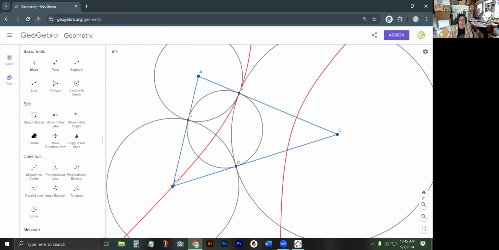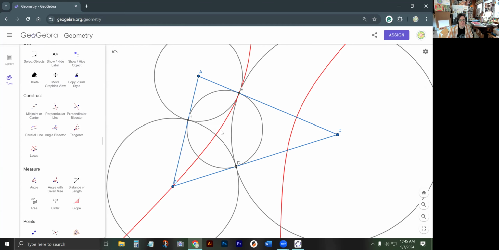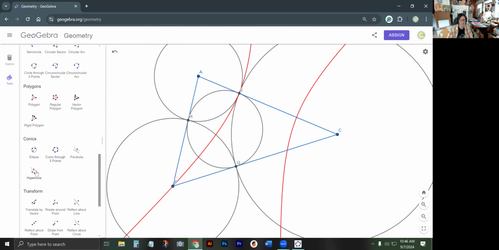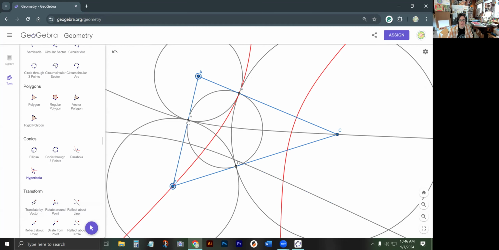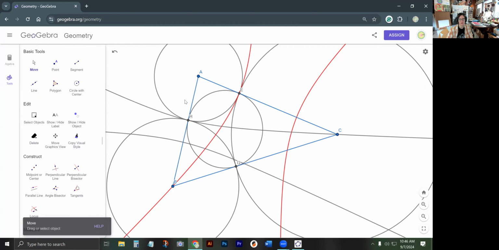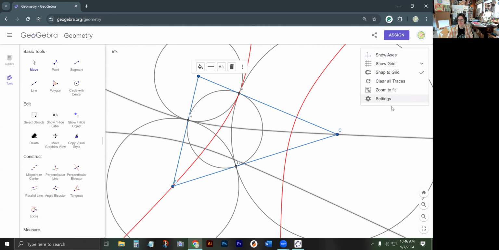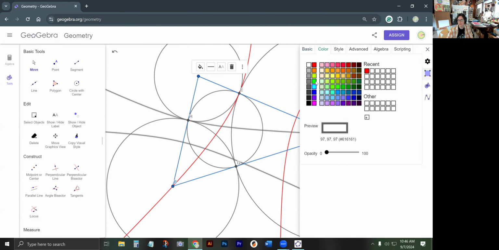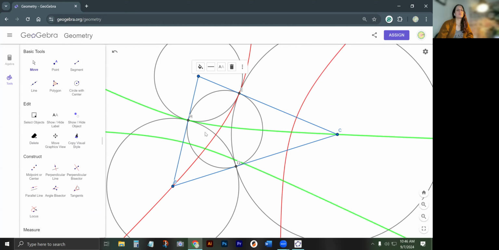I'm going to construct another pair through AB, and where that curve intersects this curve, that's going to be the center of my tangent circle. So do we have that first hyperbola in? Then let's grab our hyperbola tool again, and this time we're going to click A, then B, then H. And I'm going to make this pair green. Wait, I don't have H.